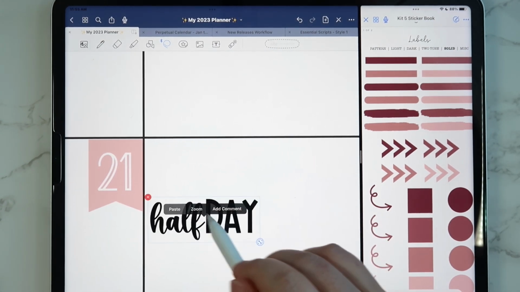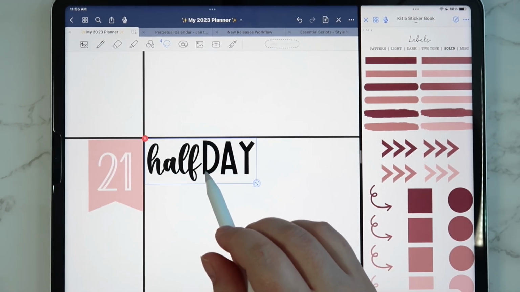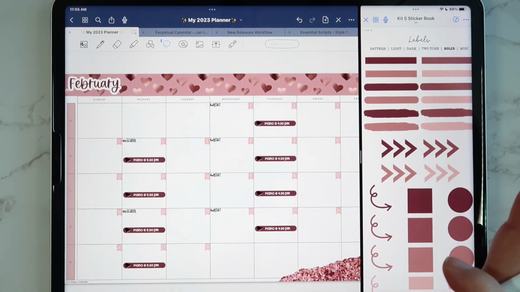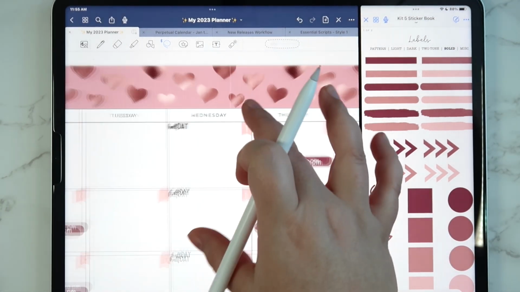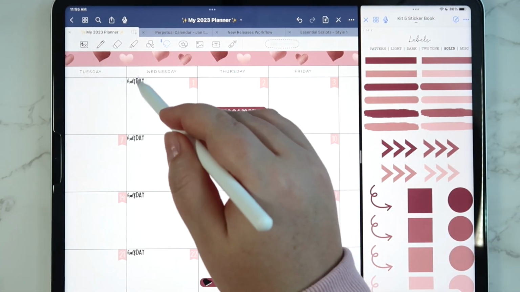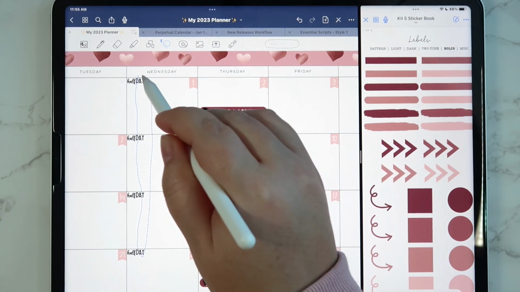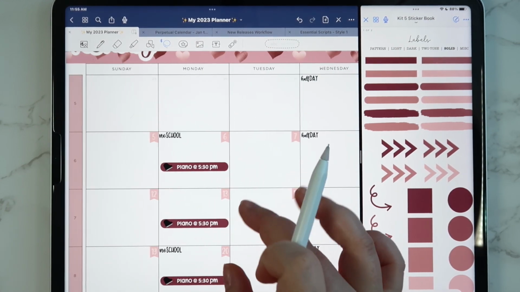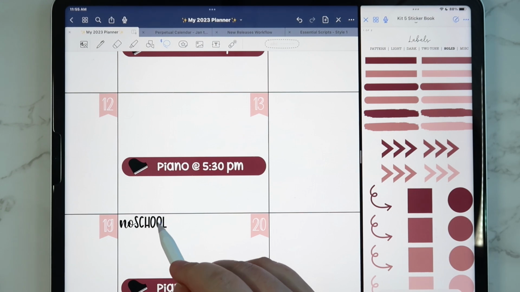But I feel like I spaced things out pretty well, and I kept everything pretty realistic. Which I feel like is key. Being realistic is really key. Knowing how long a task takes you and everything is really important. So I feel like I did a good job with that.